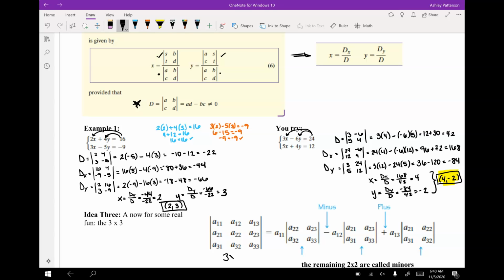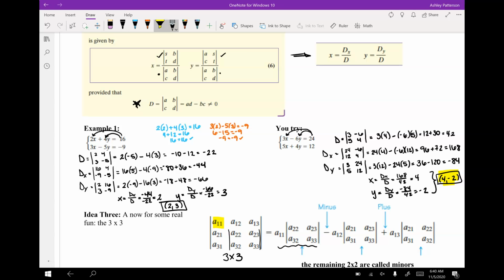Okay, so let's say we have a matrix that you can see on your notes here, and we call this a 3 by 3. Okay, 3 columns, 3 rows. Well, in order to find the determinant for a 3 by 3 matrix, we take the first number and create a matrix with the bottom right 4 values. You can see that right here.